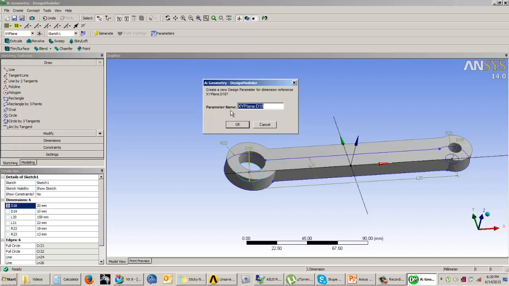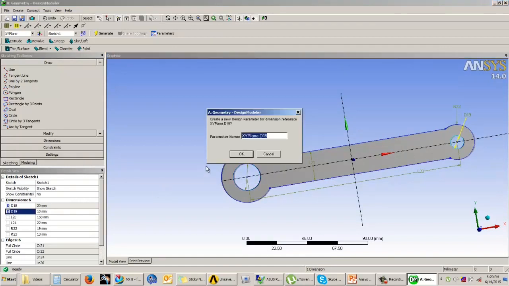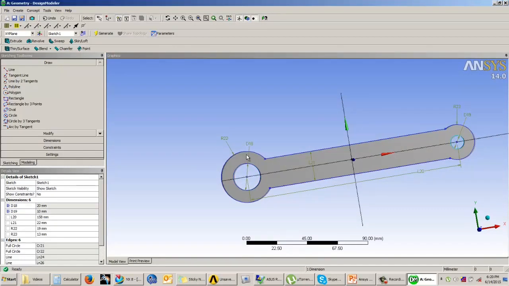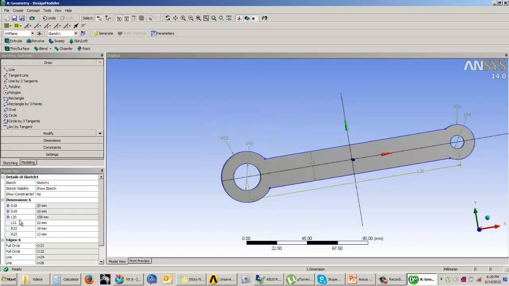So now I'm going to rename them as per my requirements. I will call this left hand side inner diameter, that is LHID. Then I will call this right hand side inner diameter. This is my length, so I will call this length.